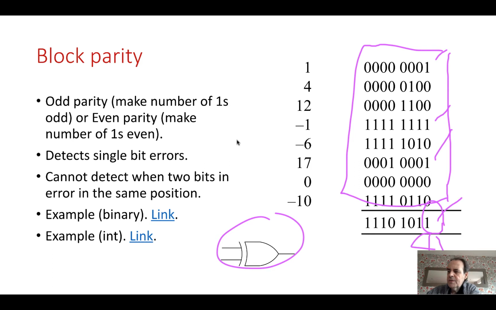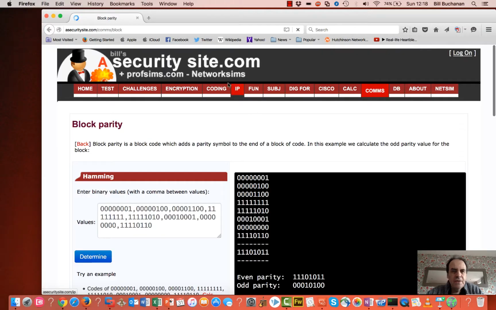Great thing is that we can detect single bit errors within a certain column, but we can't detect 2 errors within a single column because the actual checksum bit will be correct. We can check and know if there's an error inside different columns, but only if it's a 1 bit error. So we'll just have a quick look at an example to see what this actually looks like.